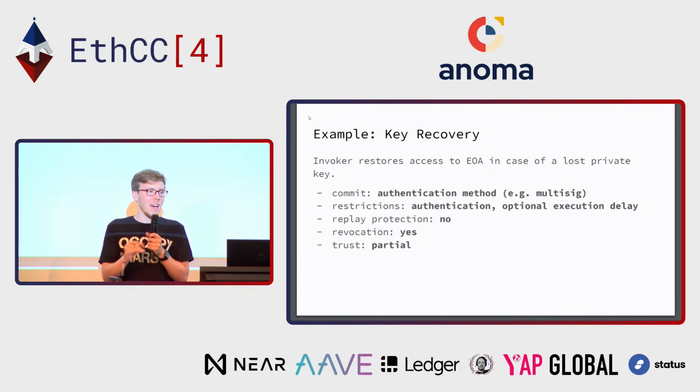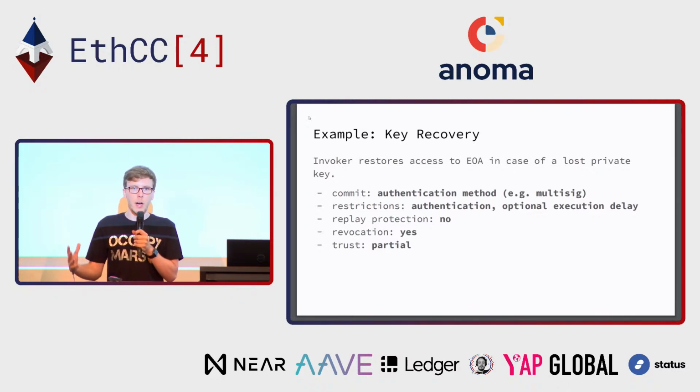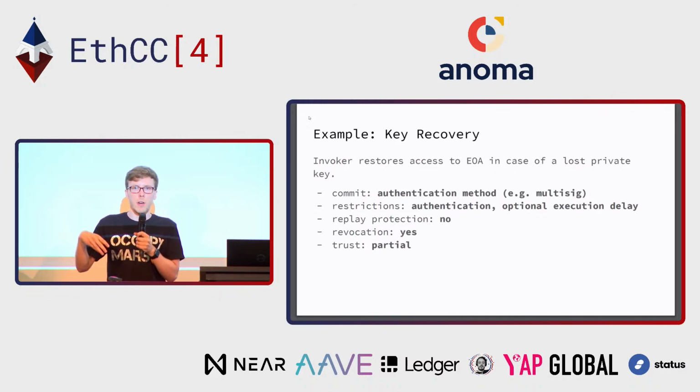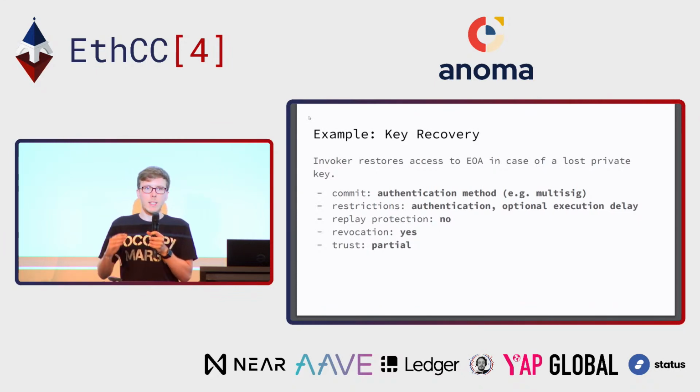For smart contract wallets, on the other hand, we have this very sophisticated world of recovery options. You can have social recovery where your friends can come in and recover access to your account, or you could have multiple other accounts set up that, in a multi-sig fashion, can recover your account. And you can have additional restrictions, say only if you haven't used the account in a certain amount of time, or if they try to recover it, you have some period in which you can intervene, all of this. And with 3074 now you can put all of this into an invoker.